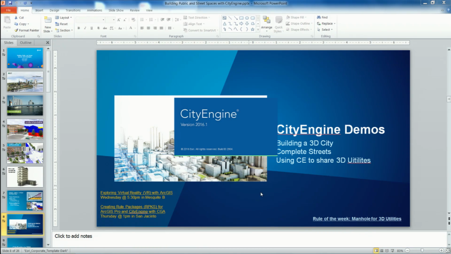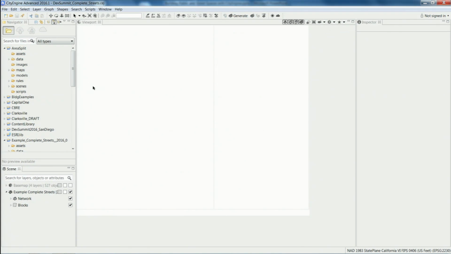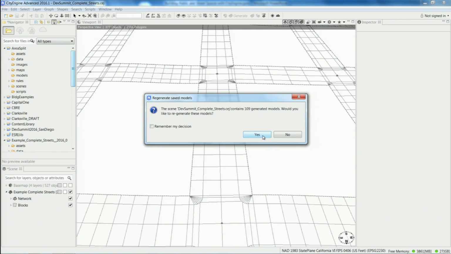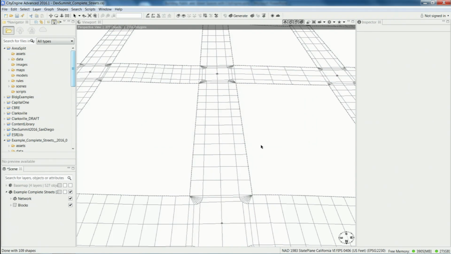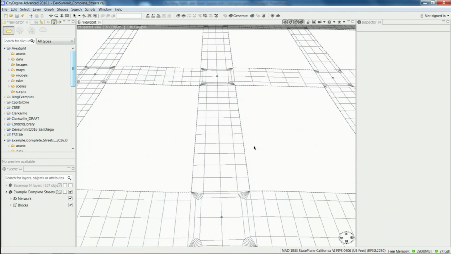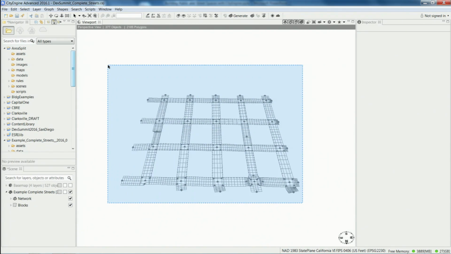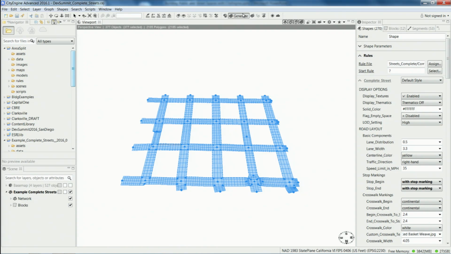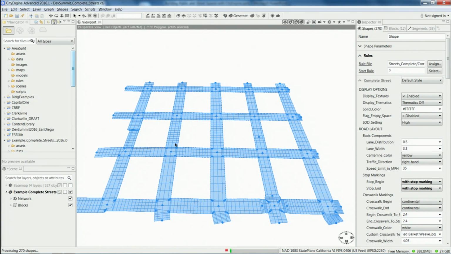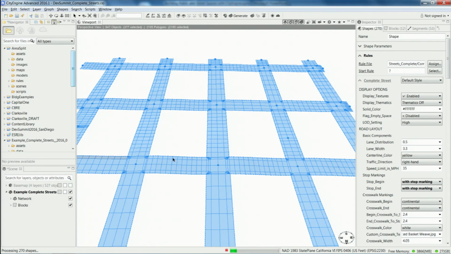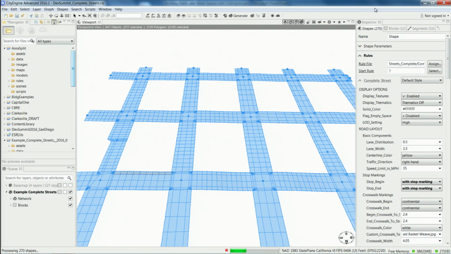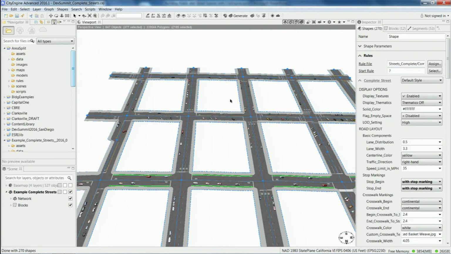It'll just take me a sec to start up CityEngine, and I'll skip to the next one. Oh, go, generate. I guess the best way is let's just generate them all and we can see the variety. Okay.